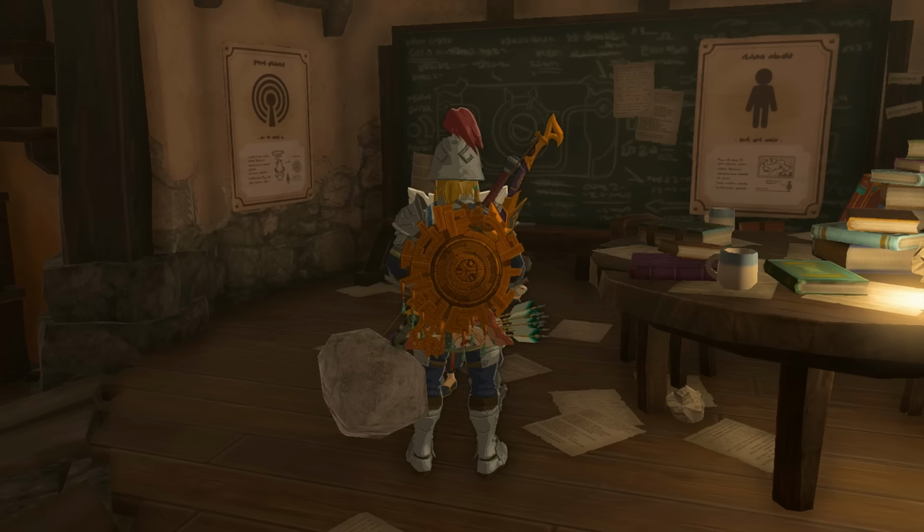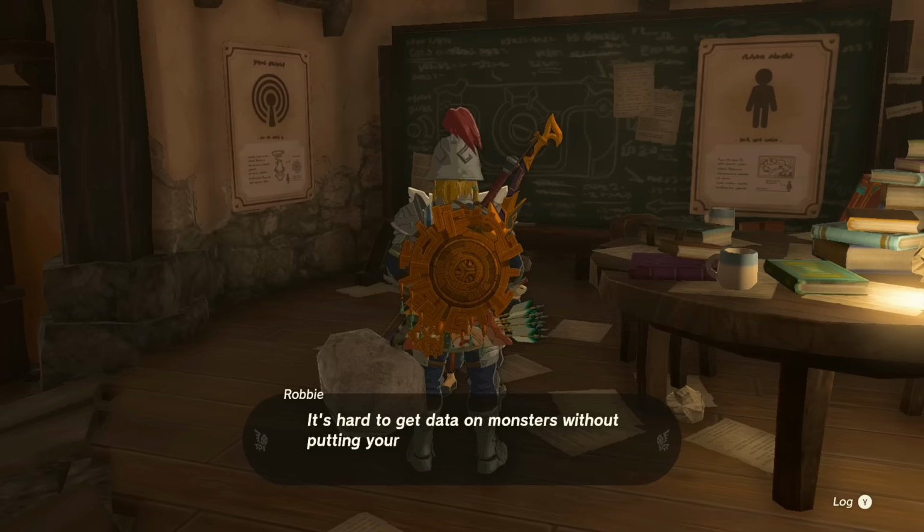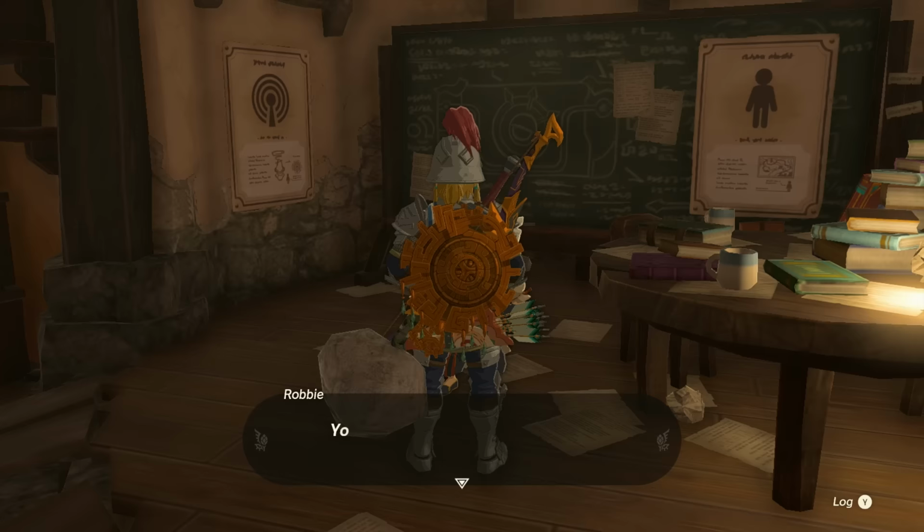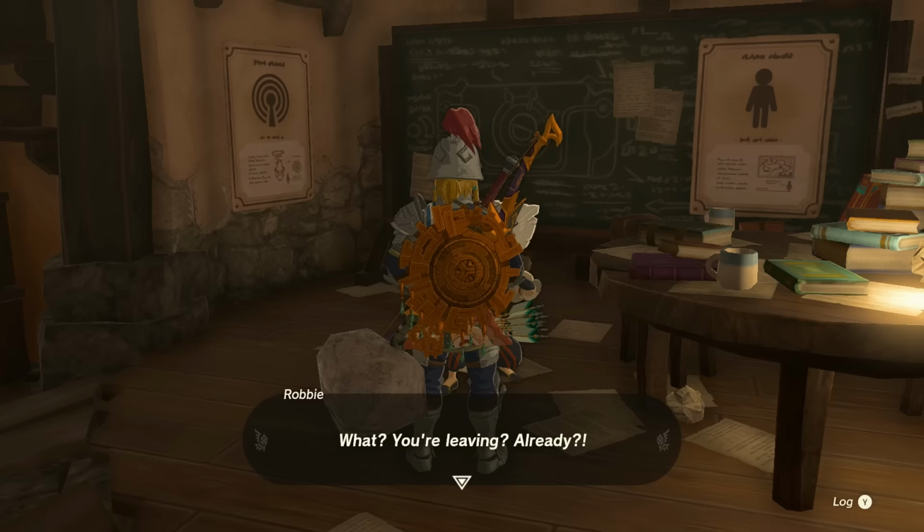I don't think I've done that, have I? It's hard to get data on monsters without putting yourself at risk. You'll need a careful approach or a quiet one. Though you could grab their attention any old way you want and snap a picture on the fly, then you'll have your data. I want to hear anything else about my inventions before you rush off. Your PuraPad, yeah, so I don't have that yet. Maybe later. What, you're leaving already? Well, keep in mind that your PuraPad can be truly perfect.